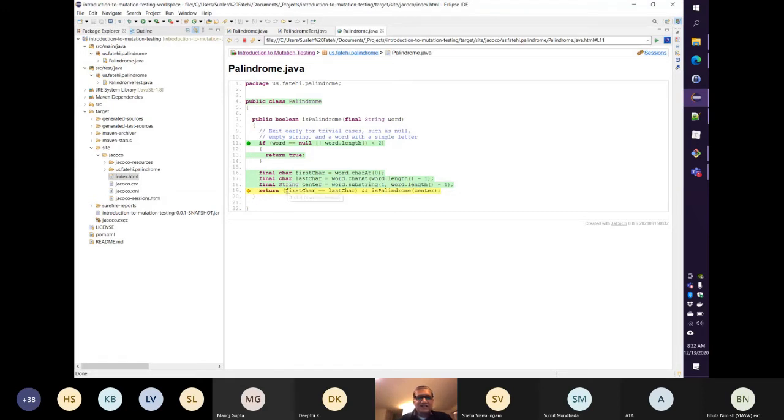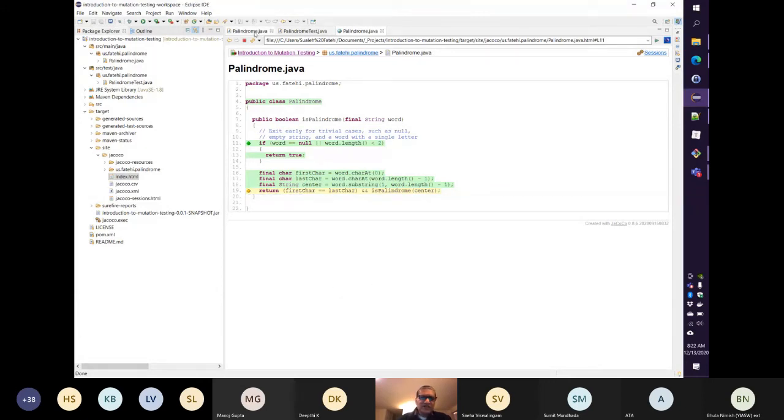What it's saying is that if you really study this expression, it's got something and something else. And it's saying there should be 4 ways of testing this: true and true, true and false, false and true, and false and false. And out of those 4 ways, we have missed 1 way because it says 1 out of 4 branches was missed.